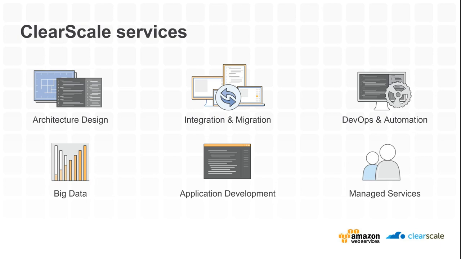And of course, DevOps automation is the third tier of services that we provide. So this is helping customers with CloudFormation, helping them with OpsWorks, helping them with Docker and ECS, and any kind of custom automation that they may need end-to-end, all the way from infrastructure automation to continuous integration and so on. Of course, there's big data: ingesting, processing, storing, and streaming big data, deploying business analytics tools, and helping customers gather, process, and view their data in different ways. Also, we provide application development capabilities. So we do mobile, backend, and front-end development, and any kind of development around Amazon that you may need. And the last piece is managed services. 24/7, 365 monitoring, remediation, and management, for companies that don't have a large staff or just don't want to deal with this 24/7 on-call kind of rotation.